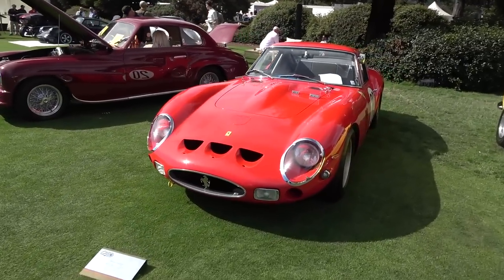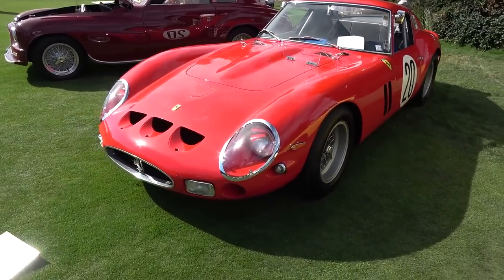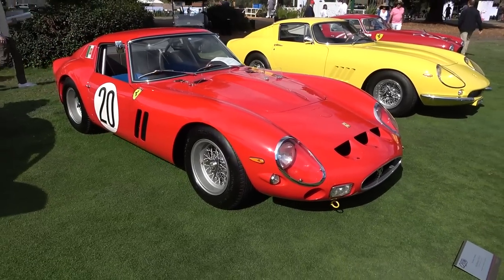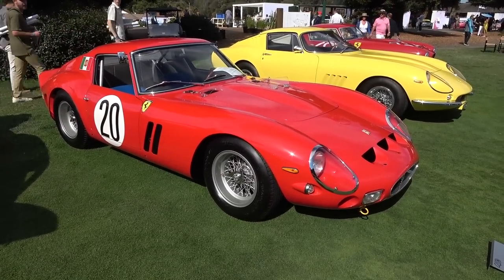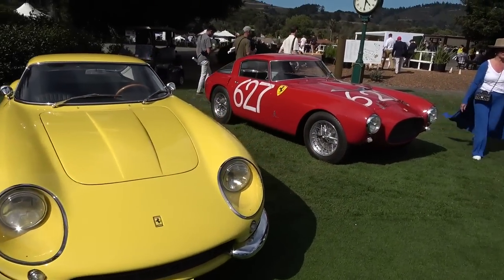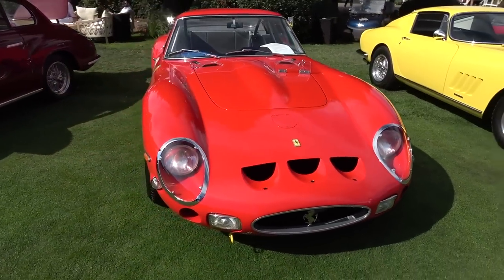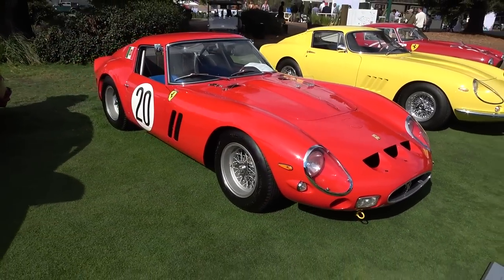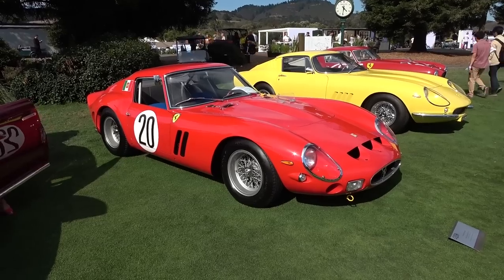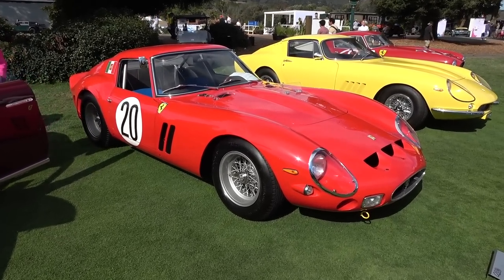I've beelined straight to this — it's not every day that you see a Ferrari 250 GTO, the holy grail of 1960s Ferraris. Only 36 in total of the GTOs, the original legend, and it's just parked here, alongside a 275 GTP4 alloy and a 250 MM. I'm just absolutely in awe. This is the car — the most legendary machine that you could imagine, and it's just here at the Quail. I'm almost a little bit speechless just taking this in, thinking about what that represents right in front of us.